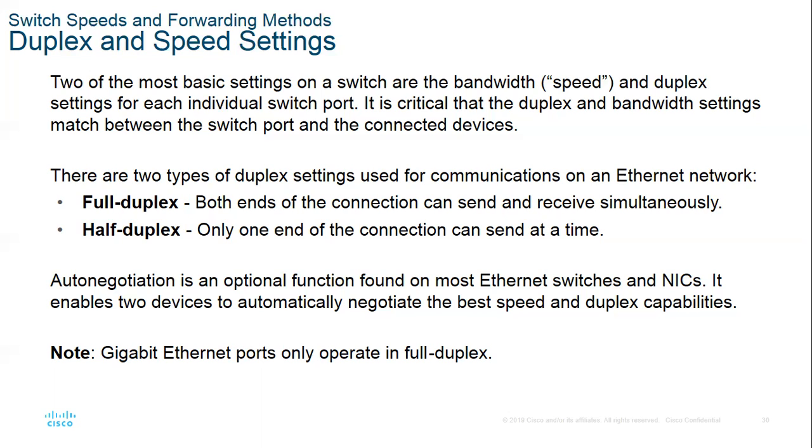Nowadays, with the copper wire, since they are using two different pairs for transmitting and receiving data, we don't have a problem of collision over these wires, so we can transmit and receive simultaneously, and we move to full duplex. The 10 and 100 megabits per second Ethernet protocols can support half duplex and full duplex, while gigabit Ethernet ports operate only in full duplex mode.